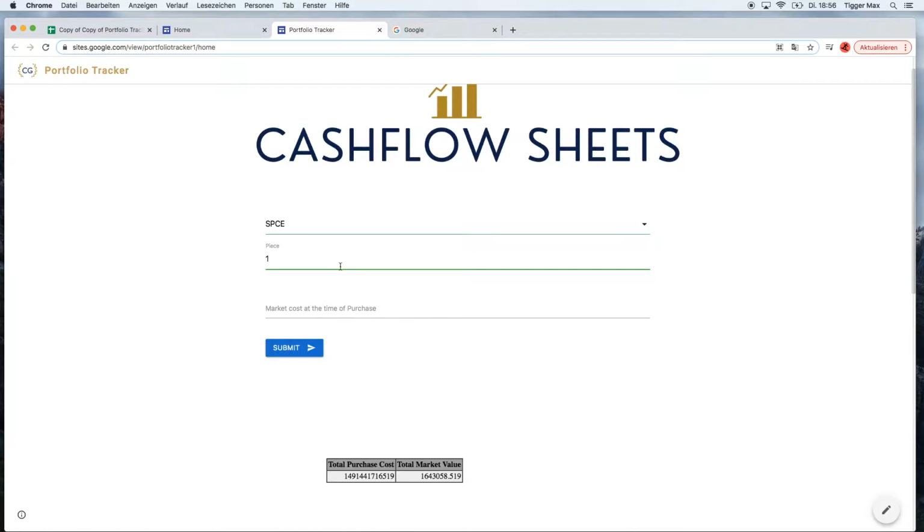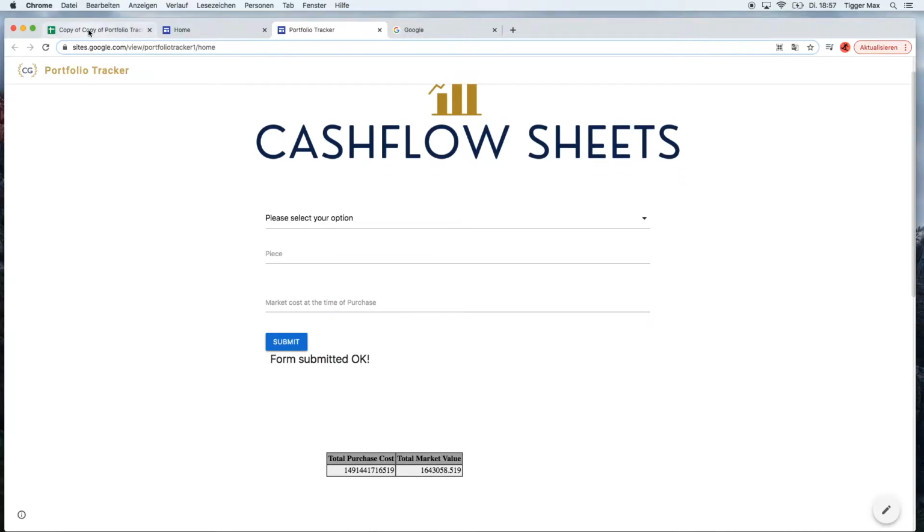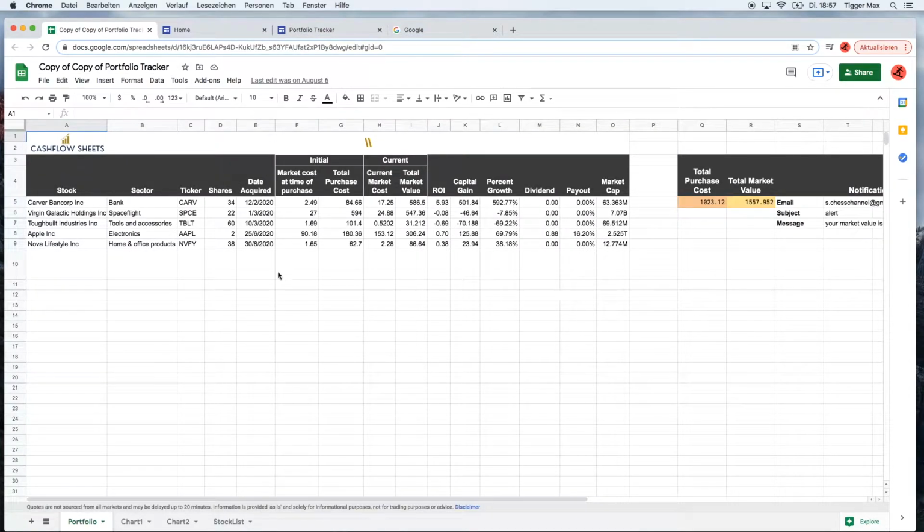Just to demonstrate what we have here, you can choose your stock, the piece, and the market cost when you purchased. I just put some random numbers here, submit, and it's okay, and it's already there.